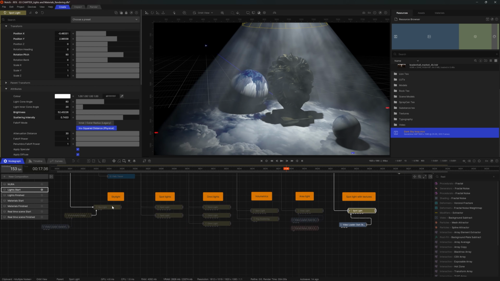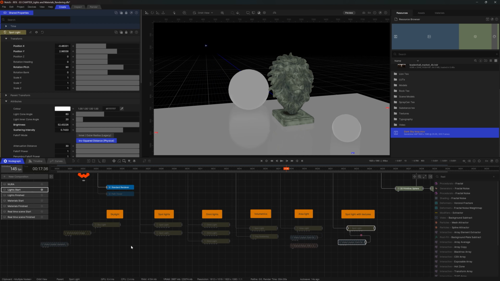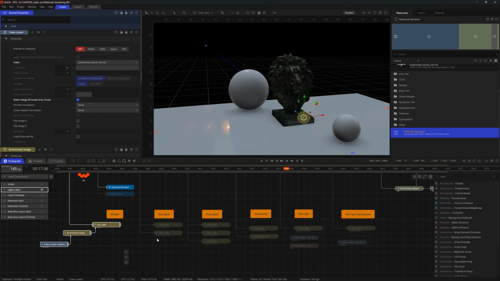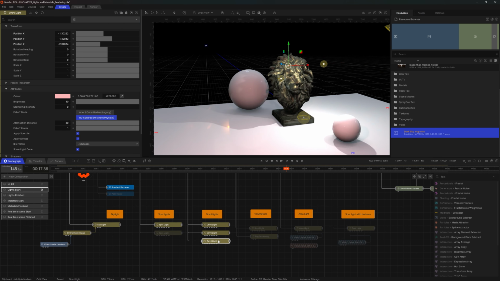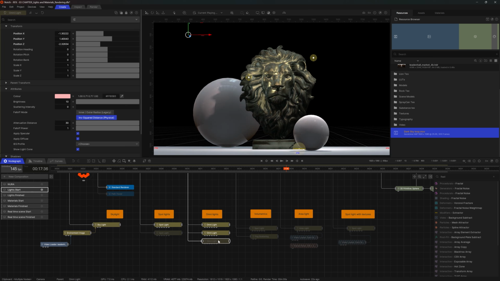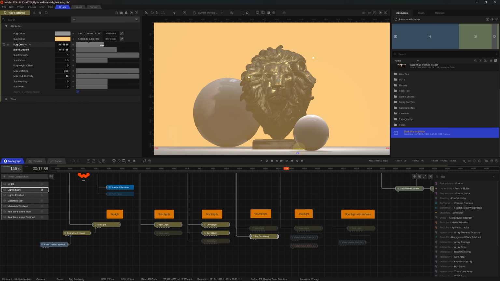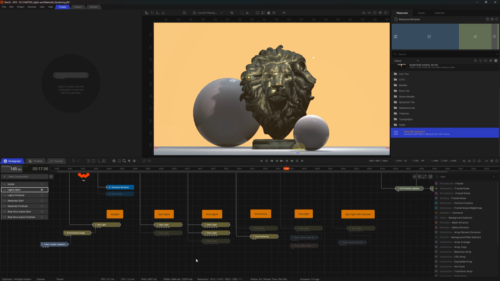So these are the basics of lighting in Notch. It's rather straightforward. There's nothing too complex about it. You have abundance of options for lighting. You can mix and blend them. And the only thing you need aside of the lights in your scene is a renderer. And you choose the appropriate one to the scene that you're building. There, I think I will leave my scene with these lights turned on.